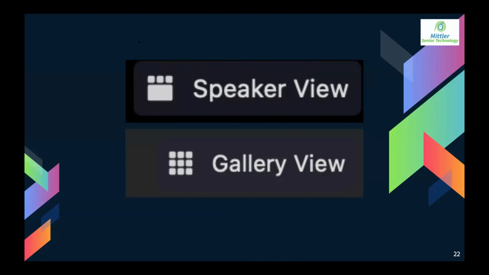these are two important things: speaker view and gallery view. Right now, I'm screen sharing, so I think you see everyone on the right side of the screen, a few boxes of everyone. But typically, and I'll go back here, so you can now see everyone. At the top right of the screen, does everyone see either where it says speaker view or gallery view? It will say one of them. So I want you to click on it. If it says speaker view, stay there. If it says gallery view, click on it.